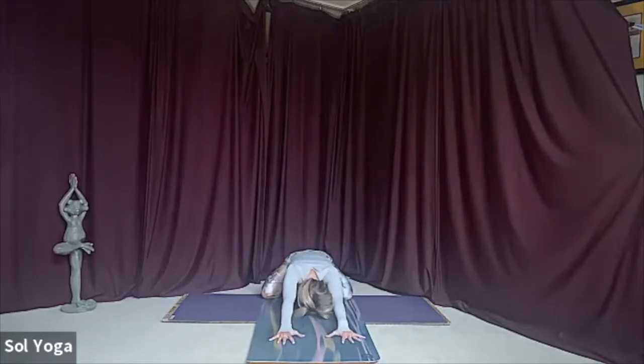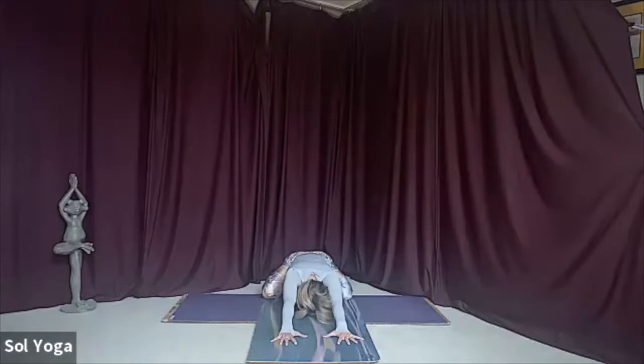Take a deep breath in and a long breath out. I want you to breathe into the back of the body. So take a deep breath in and a big breath out. Walk your hands forward, connect your palms, send the hips all the way back. Take an inhale through your nose and an exhale out. See if you can take your breath a little deeper, feeling the ribs expand. Bring the breath in through the nose. Empty it completely out.